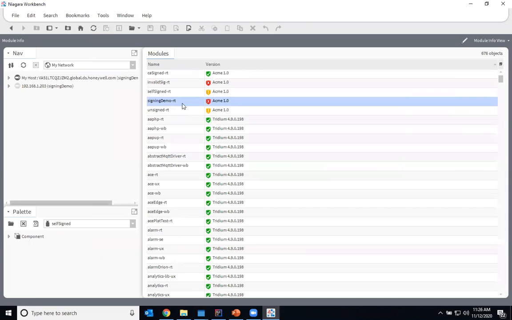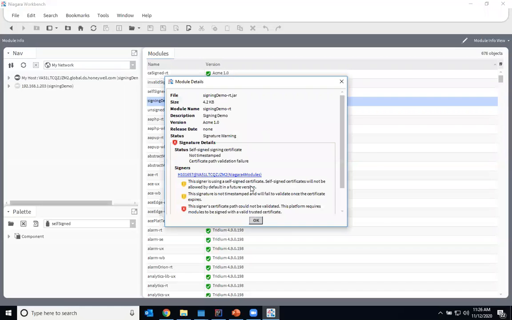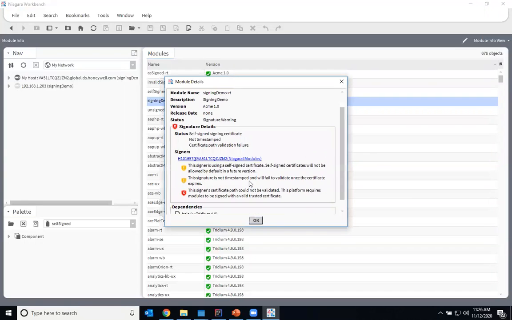Okay, so signing demo is the module that I just built. We see it has a red status, but if we open it up, it's actually already signed.